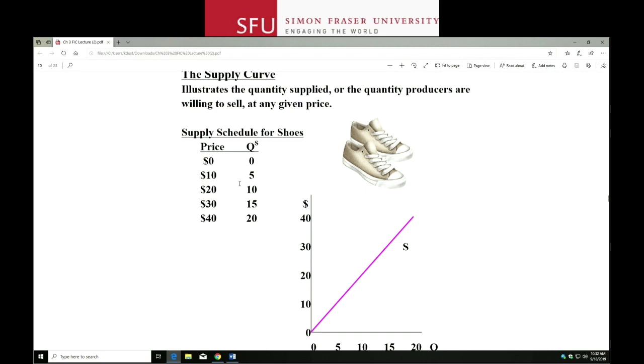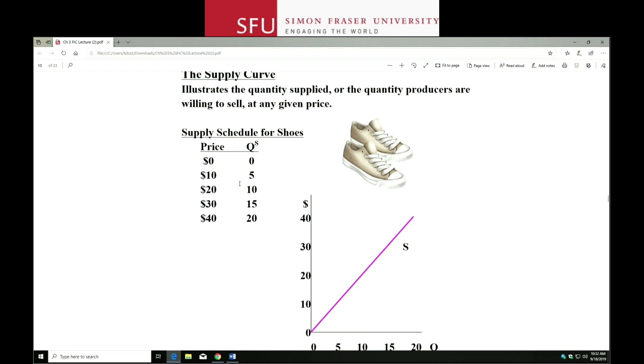So the supply curve, so now we're talking about producers. And in a market, for the producers, the price is also the most important thing because that will determine how much they get paid. And for the producer, they will have a positive relationship with the price because the higher the price, the more profit they're going to make, and the more profit they're going to make, the more they will want to produce that good.